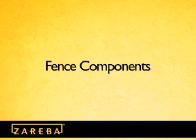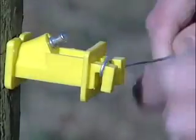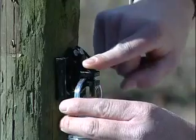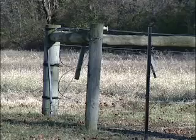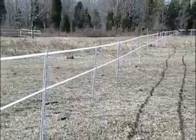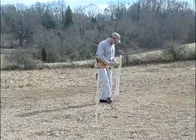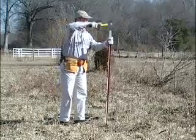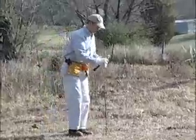What are the components of a Zareba brand energized fence? A Zareba brand energized fence is an easy-to-install system comprised of several different components. By using different combinations of these components, you can custom design your enclosure to accommodate virtually every fencing need. Energized fencing systems generally require two different types of posts: corner posts, used where greater tension occurs in the fence line such as corners and gates, and line posts, used to support the fence wire between corners. Deciding on the type of fence posts will depend on the type of animal you want to contain, whether you are looking for a permanent or temporary system, the terrain you are covering, and how much you would like to spend.